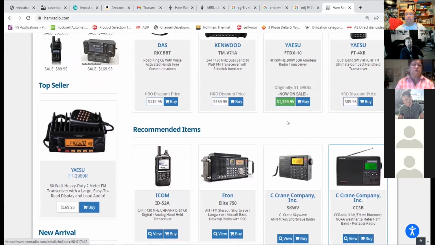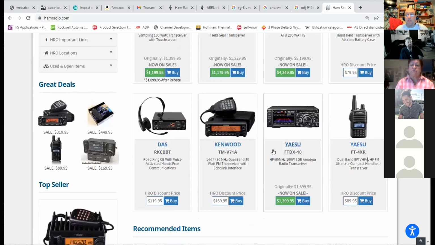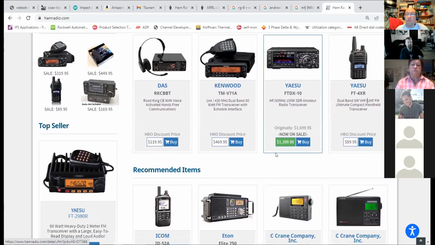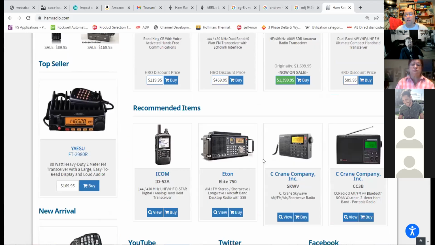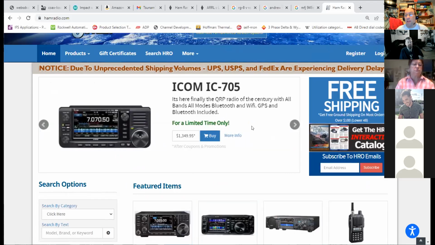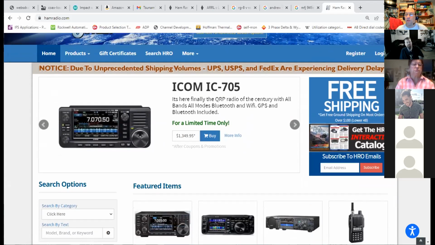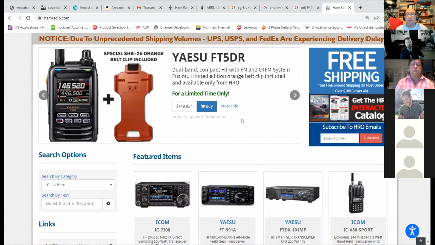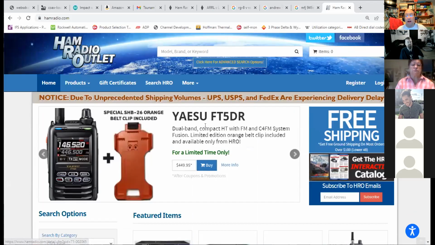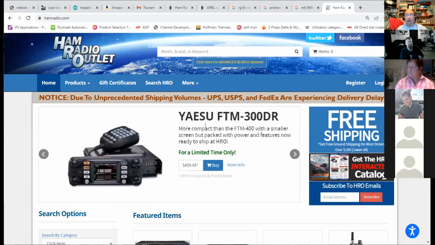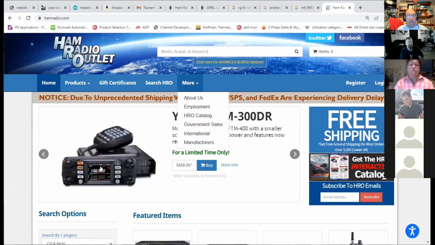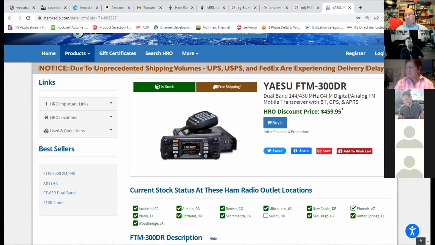Well, the thing is, with a base station or mobile radio, depending on where you live, your radio has to be permanently mounted in your car. Like in Oregon, it has to be permanently mounted somehow in your car to be legal to use while you're driving. But what if we're just a home station? Well, I have a mobile rig. Let's just stop at this one, right? There's no reason this would not be usable in your car or at home. Notice it's also $460, but it does APRS.